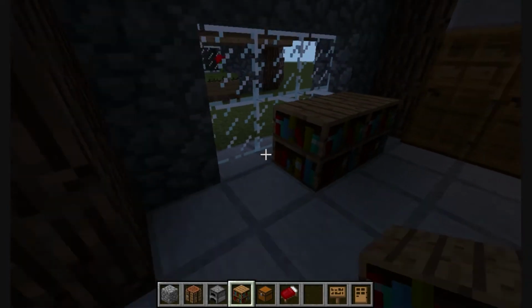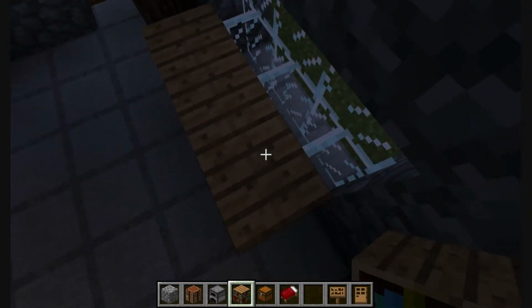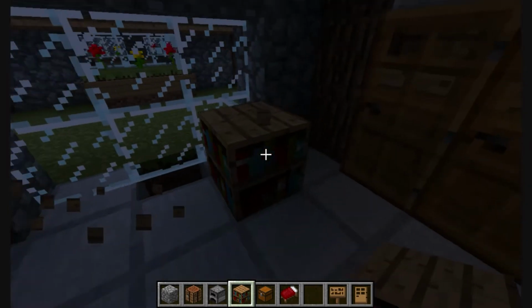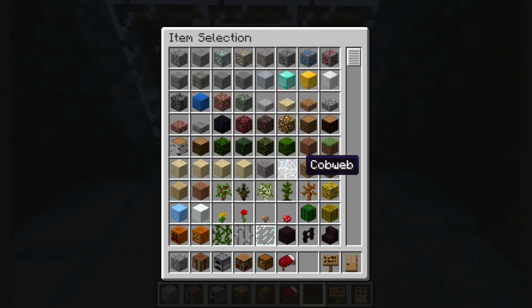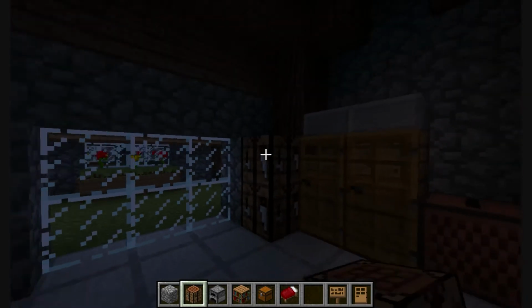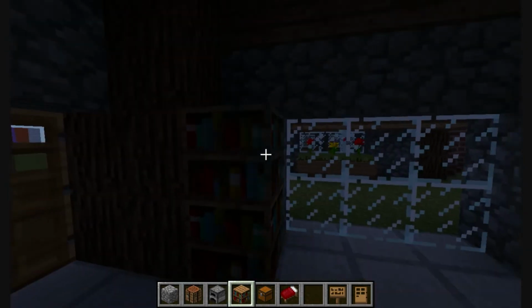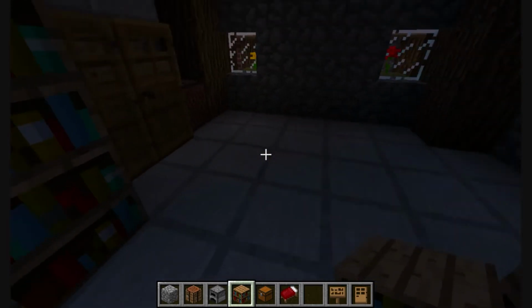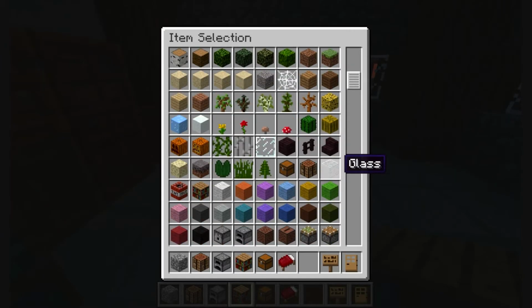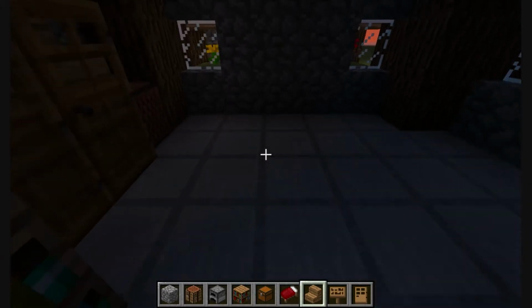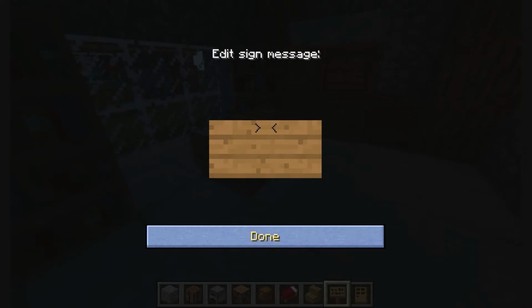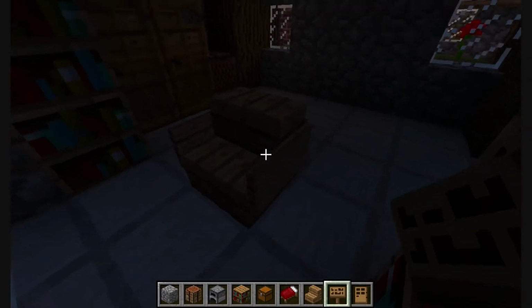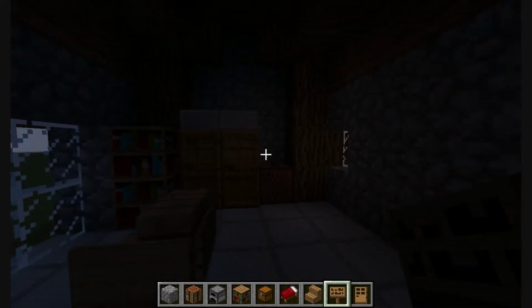Now, the window. Same rule. Don't do that. Don't. Because it looks just as bad on the inside as it does the outside, being crowded with stuff. Now, one good tip is bookshelves. They look great for these type of windows. And if you want, you can give yourself a lovely chair. And you can make a nice chair with fences, as you've seen in that house before.